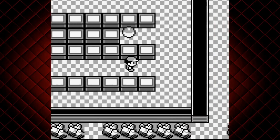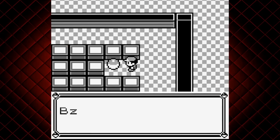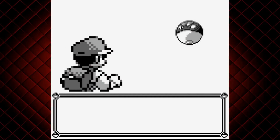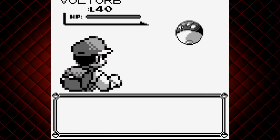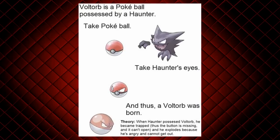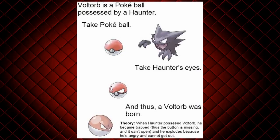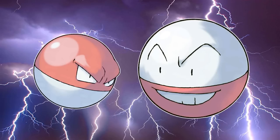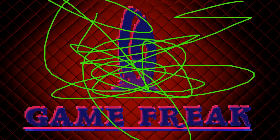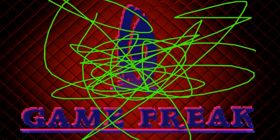And hey, maybe it was the same asshat back then that decided that fooling people into getting into a battle was just the most fucking brilliant thing on the planet. Well, it's not. And it's definitely not clever enough to make shittily designed Pokémon specifically for that reason. The only redeeming thing about these guys is the whole theory about how Voltorb looks like it has Haunter's eyes, so maybe it's a haunted Pokéball. But it's electric type, so that really doesn't make sense, does it? You see what you've done, Game Freak? You've made people come up with all these stupid theories because the Pokémon you designed don't make any damn sense. Jeez.